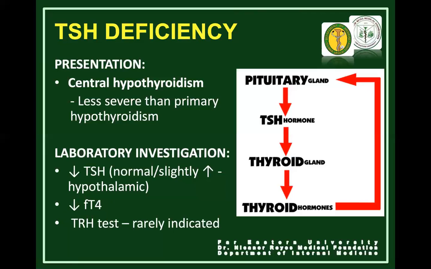Now, in the earlier discussion, we said that if it is hyposecretion, you have to stimulate. We rarely do it in the TSH because usually if you get this picture, then you're almost sure that that's the only thing that can cause it. So we rarely do the TRH testing. Usually TSH low, FT4 low will be enough to document a TSH deficiency.